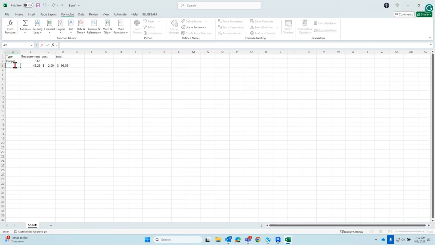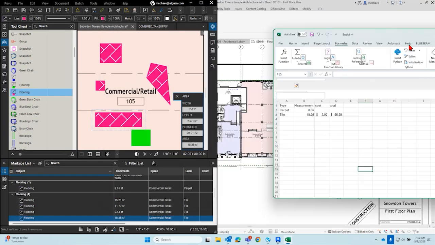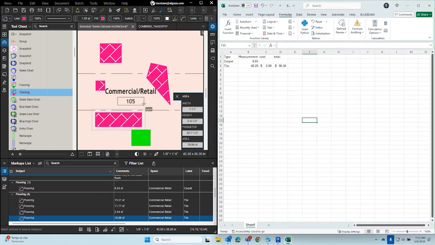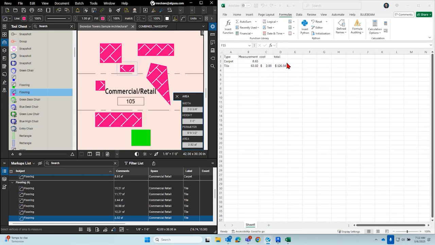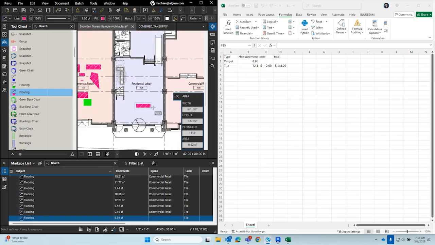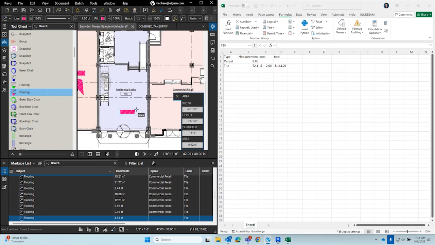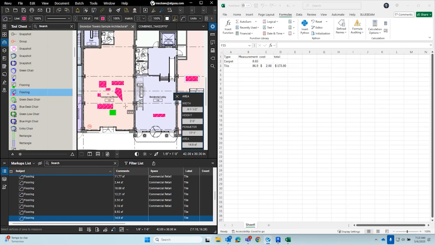And then we had tile, right? As this data starts to update, our cost will increase. So this would have already been pre-configured. And it could be a count, right? Whatever type of measurement you want could essentially dynamically link into Excel. You're just choosing the data that you want to link into Excel. So it's completely up to you. But it has to be measurement data.